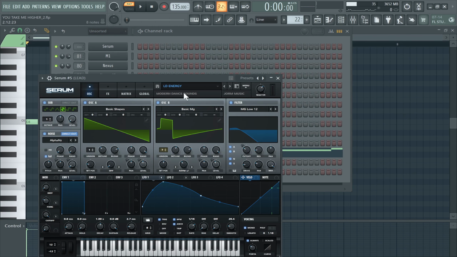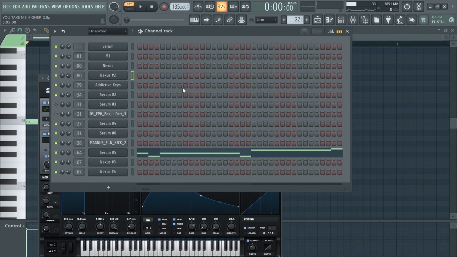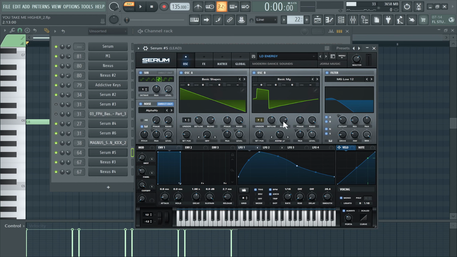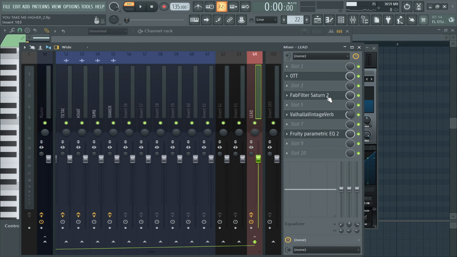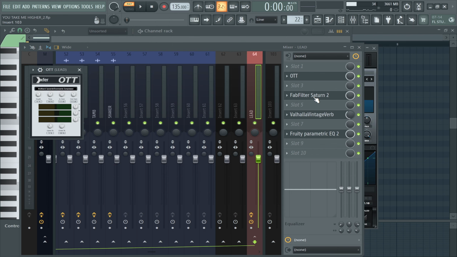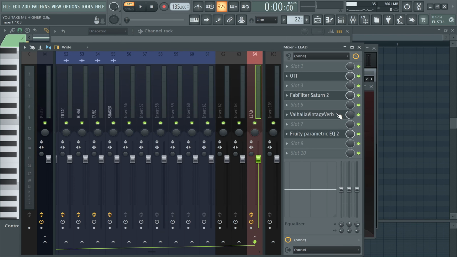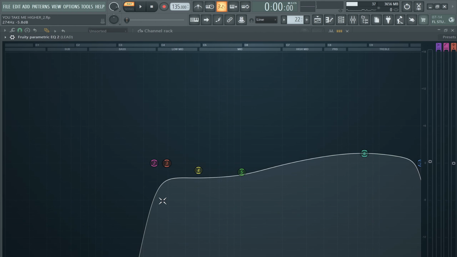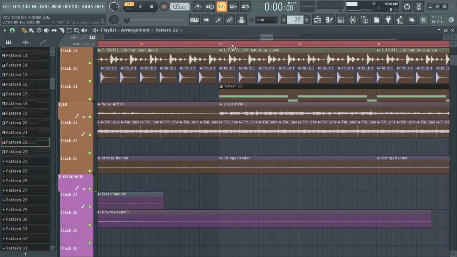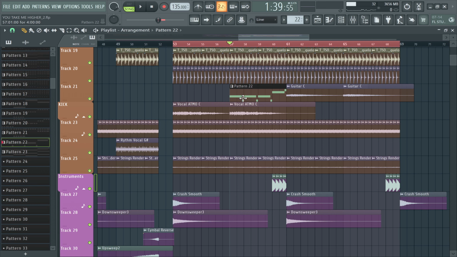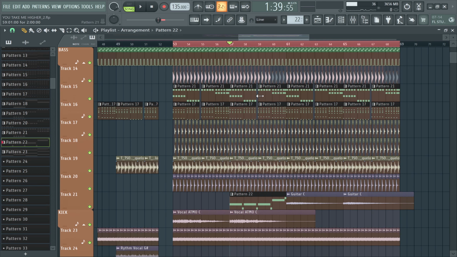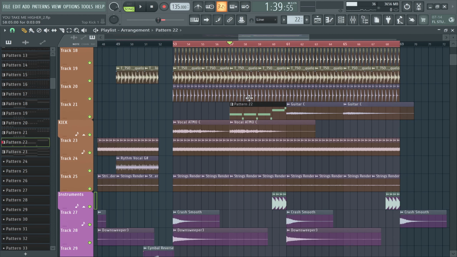And this is a preset. It's a preset from the Modern Dance Sounds preset pack that I tweaked a little bit. And I added some processing, OTT, saturation, reverb, and an EQ, boosting the high end and removing some low end. And I placed this lead pretty low in volume compared to the piano, because I still want the piano to be the main element in this drop.